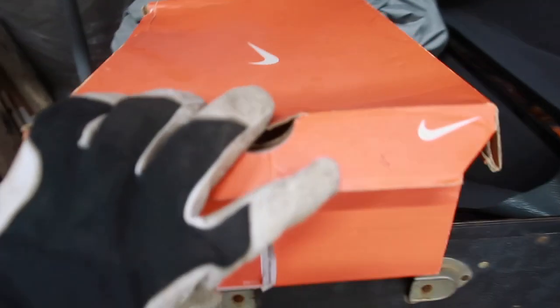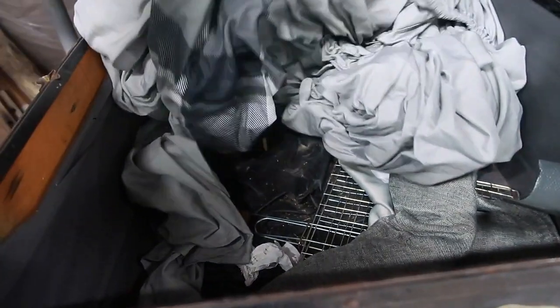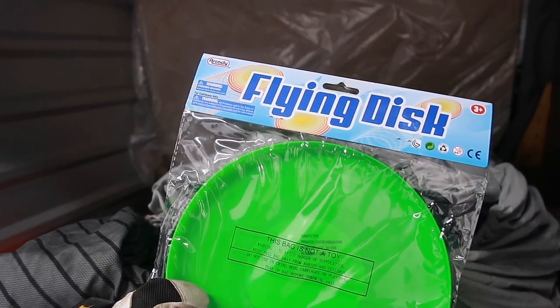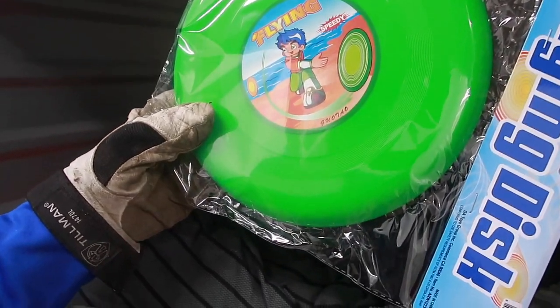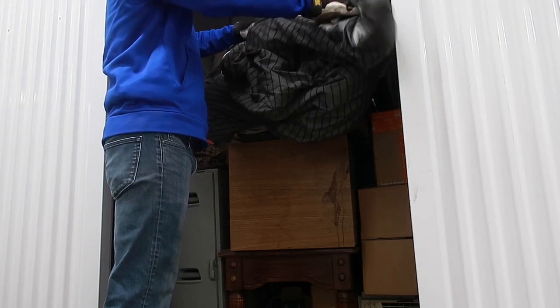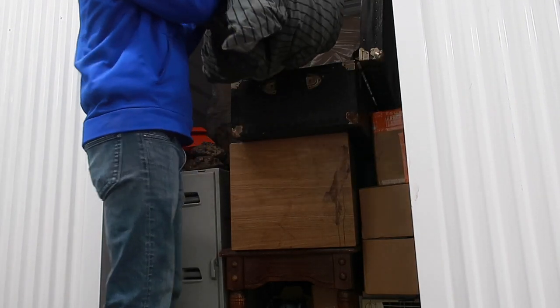A penny. Well, that's not very intriguing. I guess this is just nothing but sheets. Flying disc. Is that like another word for a frisbee? Flying speedy. Flying dish. That's interesting. Gotta make sure nothing's in this. It doesn't look like it. Looks like it's empty.